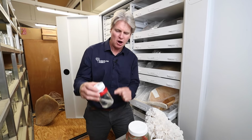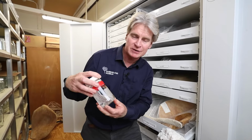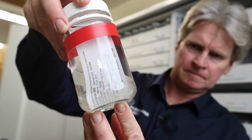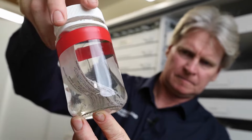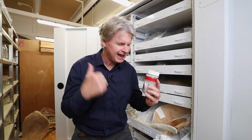Actually, I'm going to tell one more thing because I love it so much. I'm working on these little carnivorous sponges that I got at the bottom of the ocean at 3,000 metres. And these guys have turned from filter feeders into carnivorous feeders. Fascinating. And 18 new species right here off the east coast of Australia. I love science.